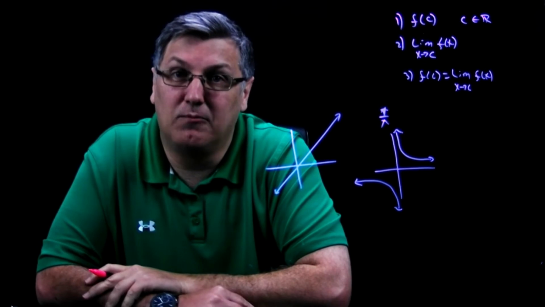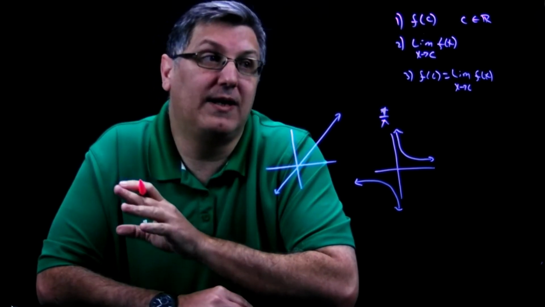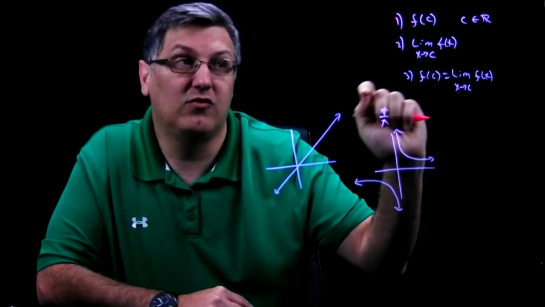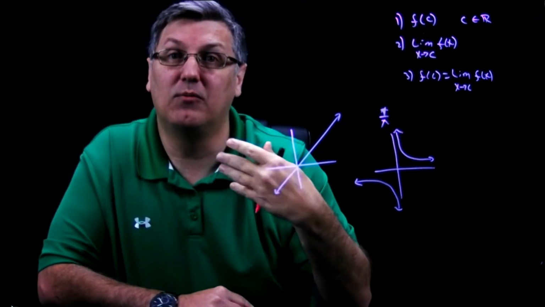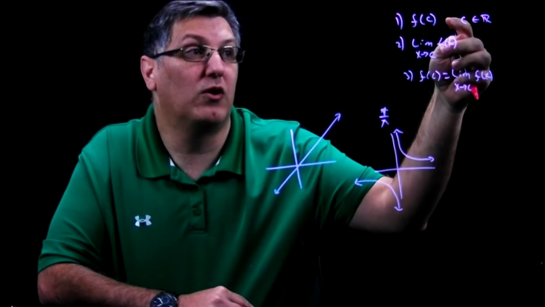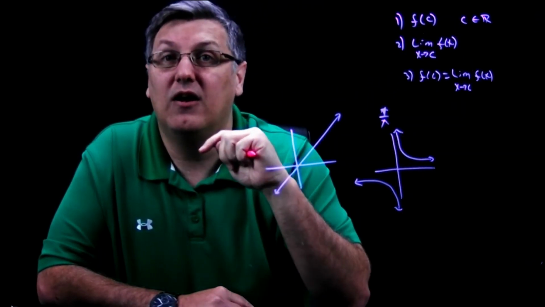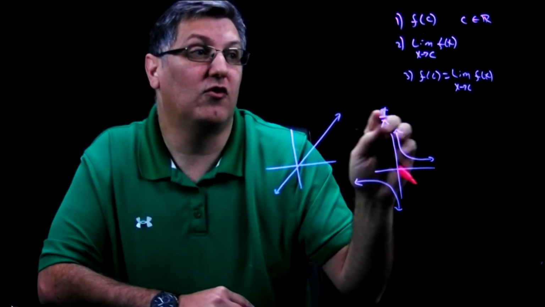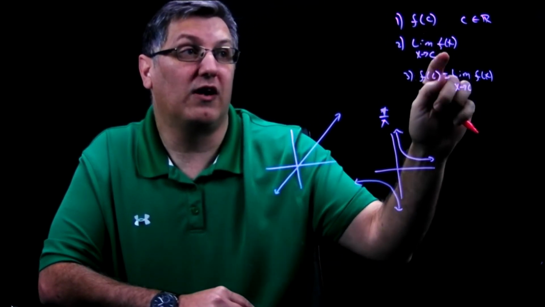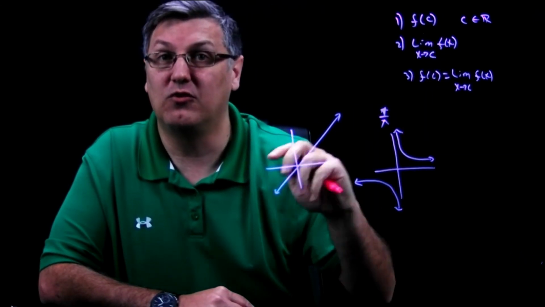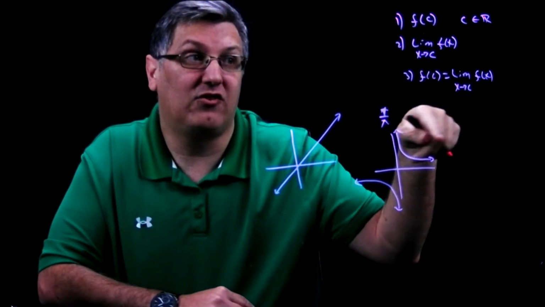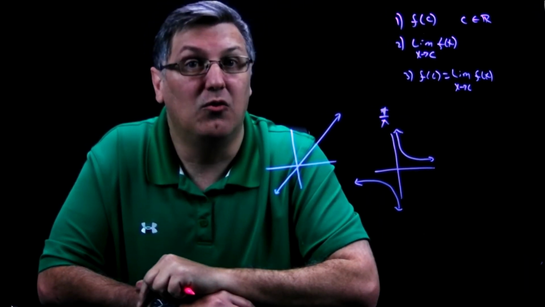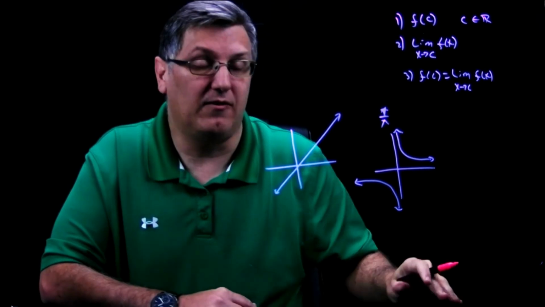So what does that mean for us in pre-cal? Well, what that means for us in pre-cal is you're going to see a lot of limit notation as we're going through this, and we're going to have to be plugging some numbers in as well to evaluate. So we're really working on these two from that aspect. Now, we are going to be dealing with discontinuities, so either one of these two are not going to exist or this one's not going to exist. But I'm not going to actually ask you to do this because this is the actual calculus part of this. So let's just kind of jump in and see how this works out.